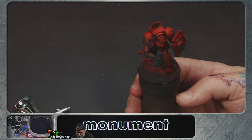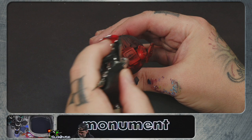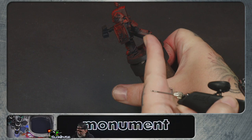Okay. Looking at the top, we've pulled the brightness a little far front. We need that brightness to go back a little bit on the shoulder here. Right, so... little bit of brightness on the back of the backpack area there. I'm comfortable with this shoulder. It looks good. Then as we look down, I probably want a little bit of brightness on the end of the butt plate as it pokes out. Remember, the butt plate has this angle to it, so it would be brighter at the bottom than at the top, maybe. Do that.